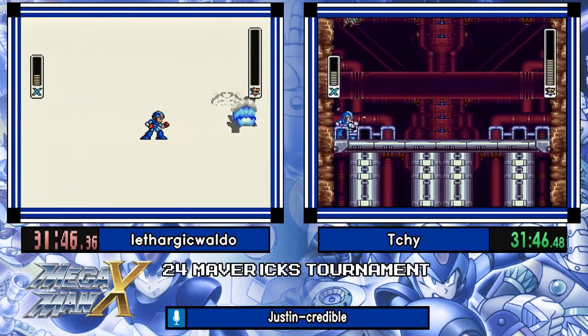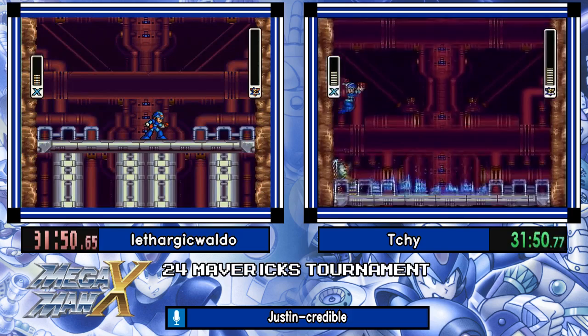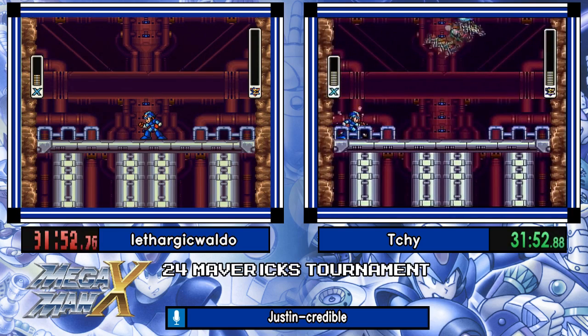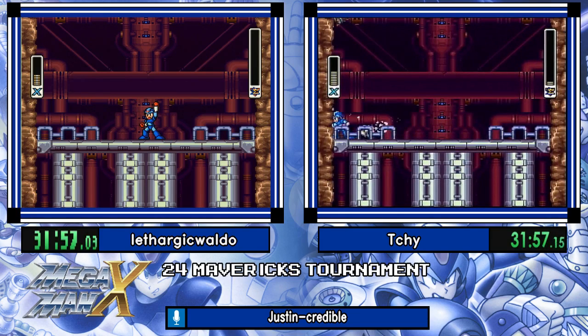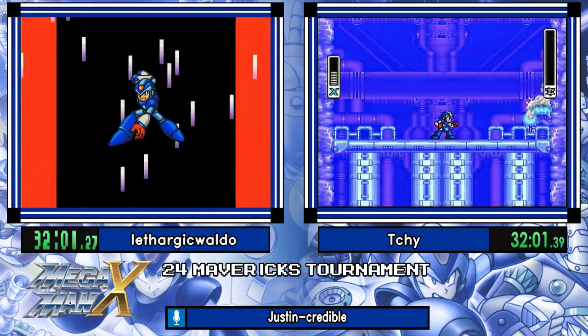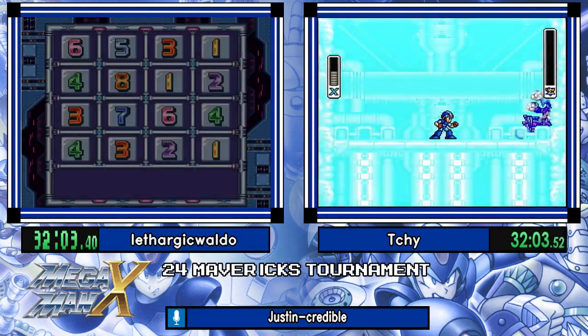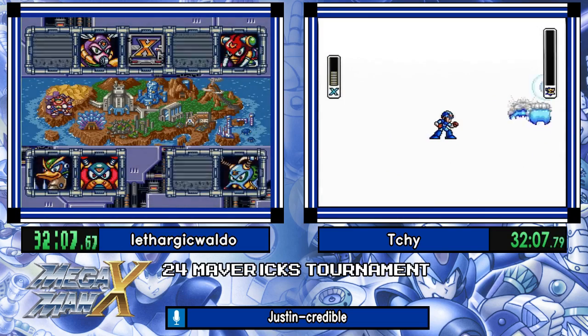So Tchy is using the same strat Waldo did. Alright, and Tchy finishes off Stag. We're right about 18 to 20 seconds apart now, I think. So the lead is shrinking little by little.